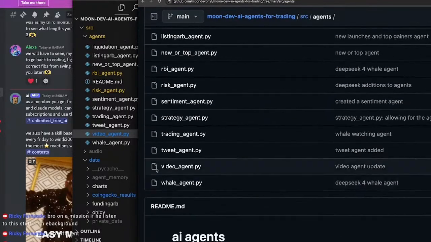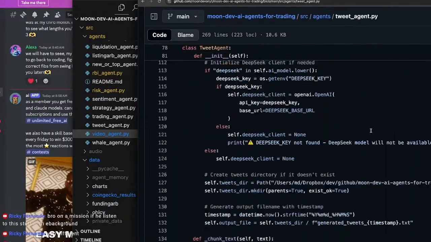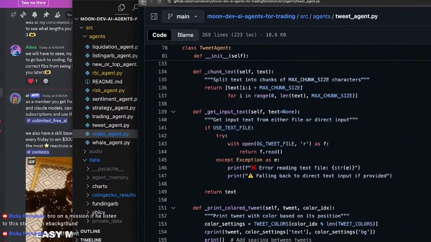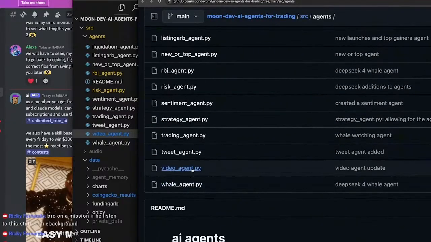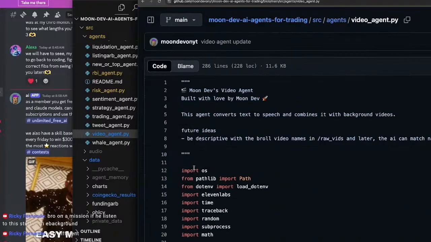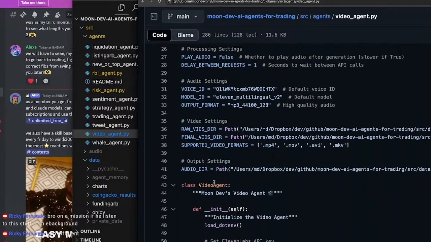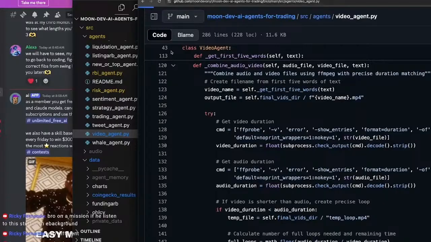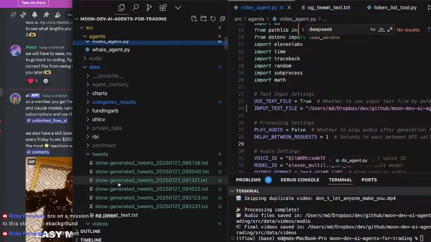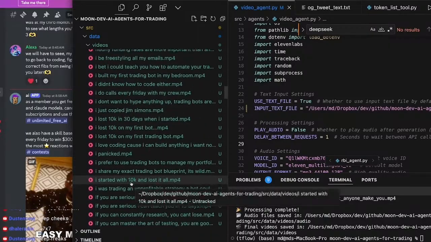Actually, first I use the tweet agent. I give it a bunch of ideas, and then it makes a bunch of tweets, like hundreds of tweets. And then I don't really care about tweets. They're cool, whatever. But the video agent here is going ahead and saying the tweets. So it's like making the words for the video, and then it outputs the video. It uses 11 labs. All the code's here, so I don't need to explain it. I'm just going through and renaming them a little bit so they can be easier to post.